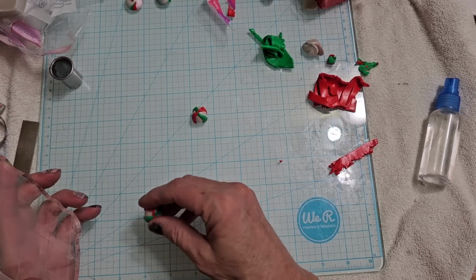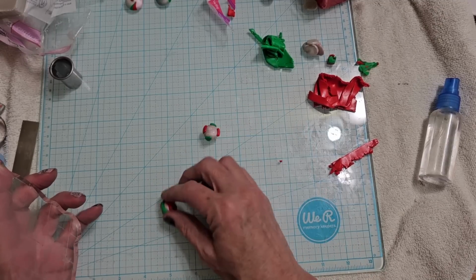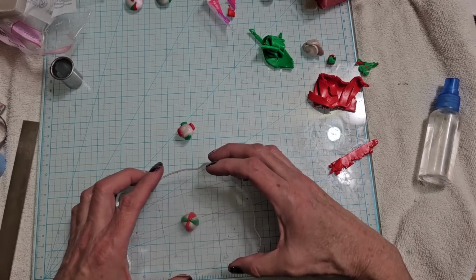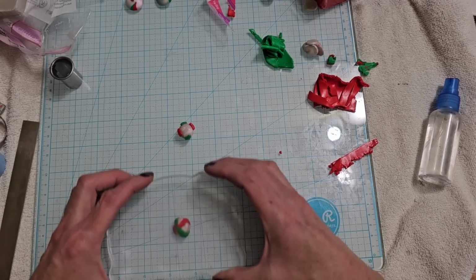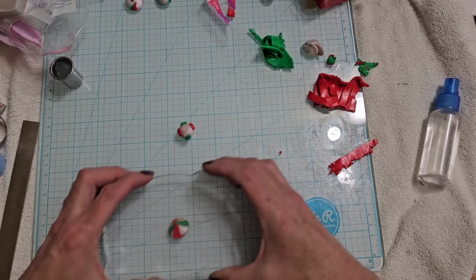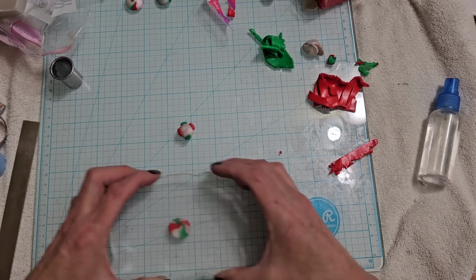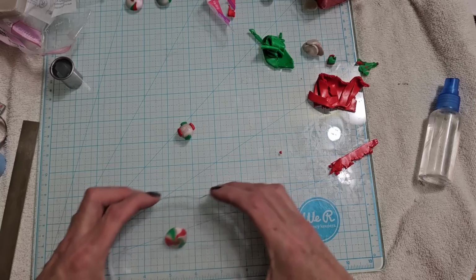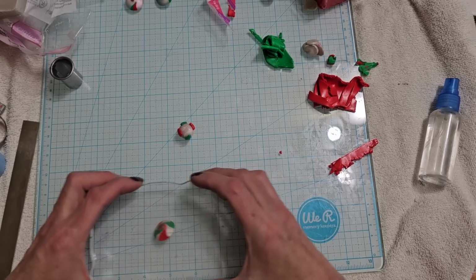So what we'll do is we'll spin this one that way, and then when we make this swirl, we'll put it that way. We'll see if there's a difference. I'm hoping there isn't, because this is supposed to be an earring set, right? Actually, these might be a little big, because I did not pull any pearl out to compensate for the red and green that I put in here. So these might be a little bigger. Okay, so this is going to be more of a, I don't know, more of a candy kind of look to it.